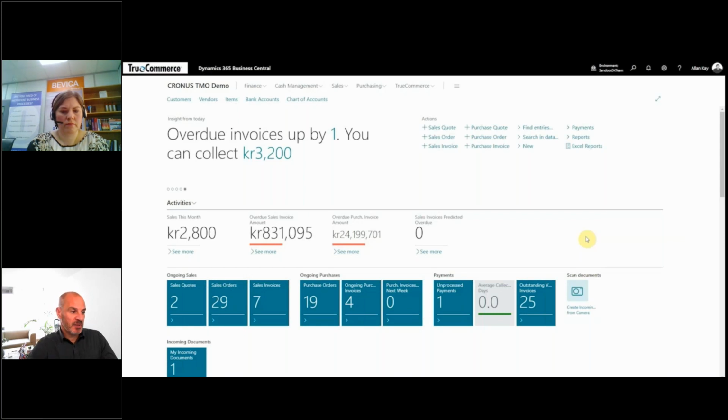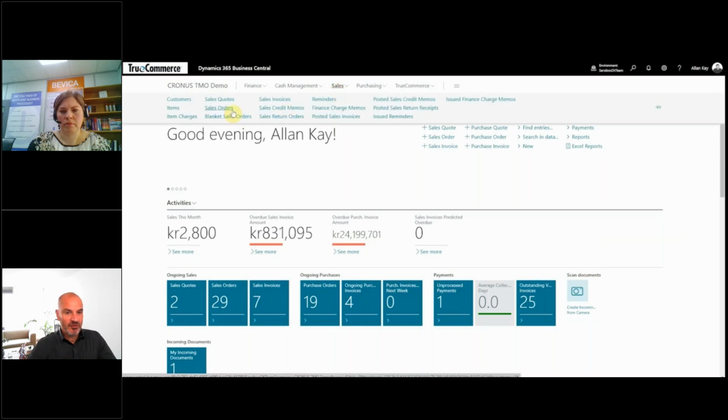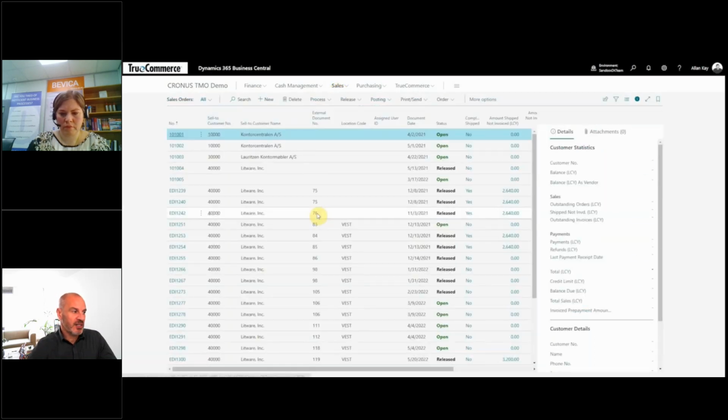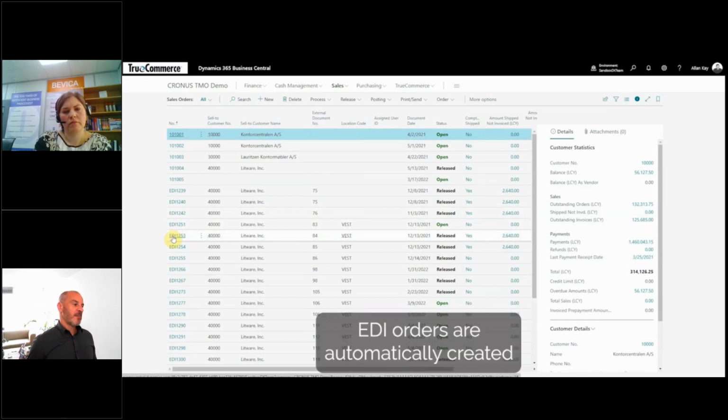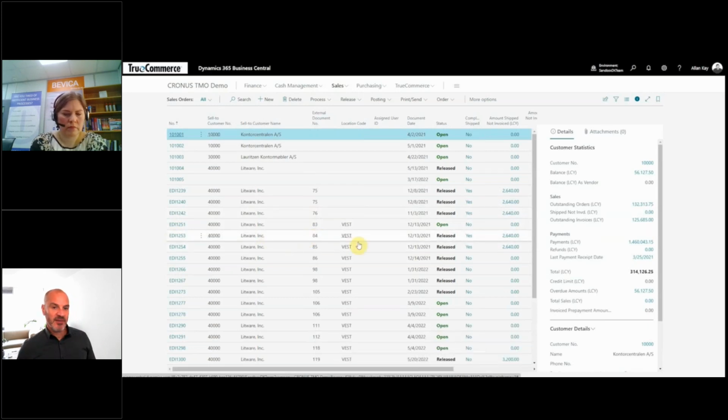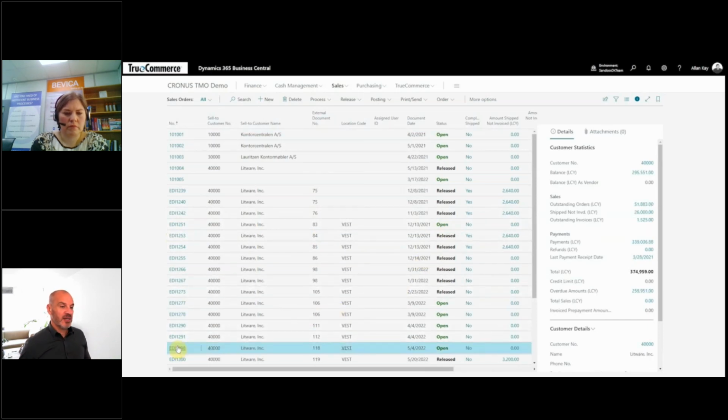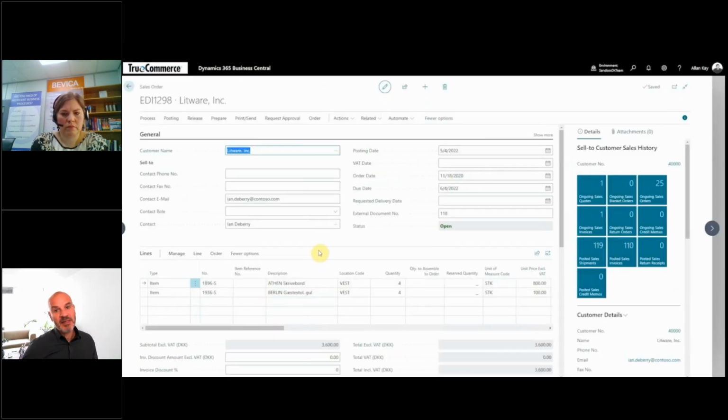What we're going to show you is a couple of things about how we organize things. When we take a look at sales orders, we're able to identify sales orders that come from EDI or from other mechanisms. You may have web shops and other marketplaces where your orders are coming through, but we can identify EDI orders as EDI orders so that it's easy for you to identify. We automate the creation of sales orders, and we can do that on either a quotation basis or as a proper sales order.